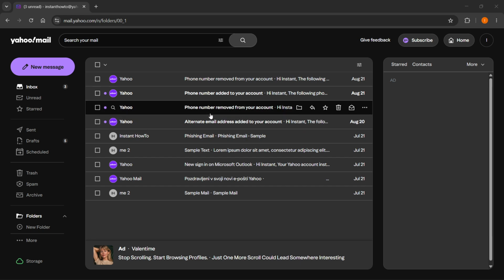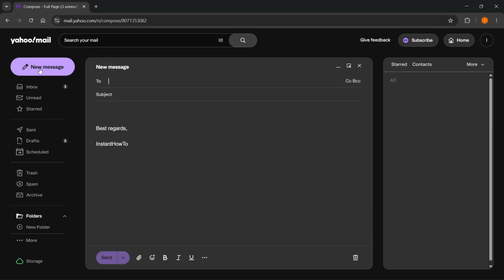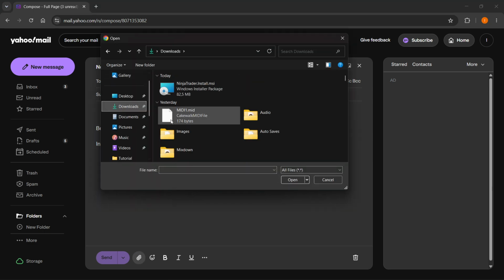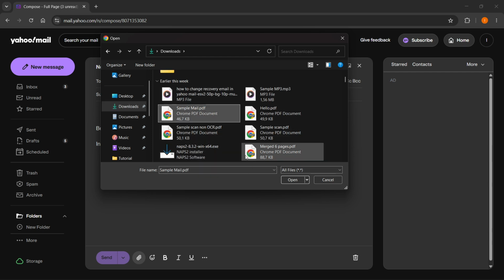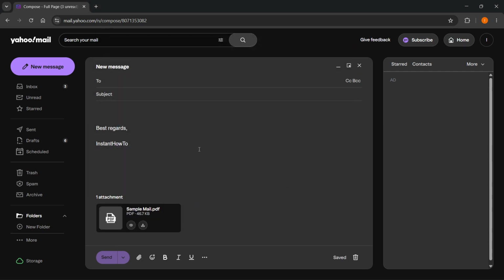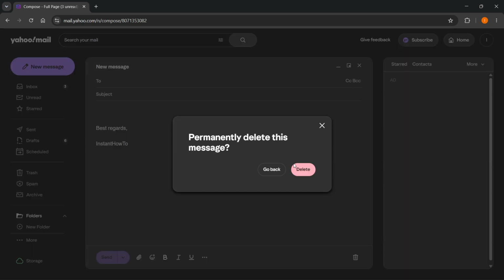Now, the first thing you can do when you're composing a new email, so if I click on new message, top left, and from here, I'll attach a random document just for the purpose of this video. I'm going to click this one and then click on open. Let's say you put on different attachments and you want to delete or remove them. To do this, you hover over the attachment and click on the X button over here to remove it, and that's going to remove that specific attachment, okay? That's the first way you could do this.